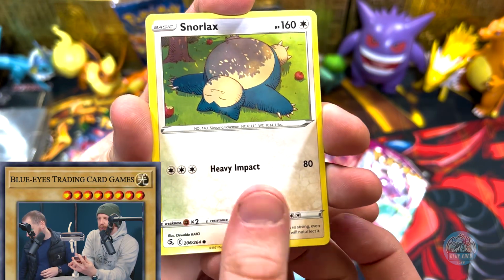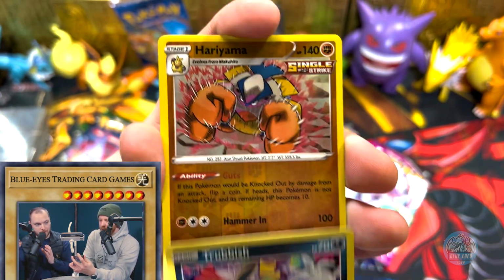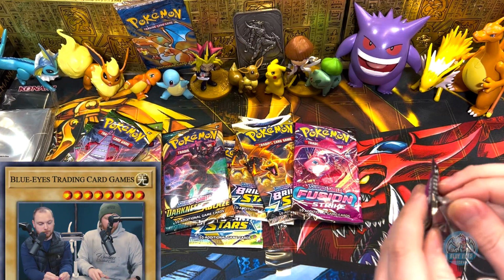Yeah, but there are lots of... Ooh, Snorlax. There are lots of Mews. Lots of Mews. Rubbish. There's not even a Celebi in this one, actually. And nothing. Okay, I'll have the Fusion Strike pile over by me.